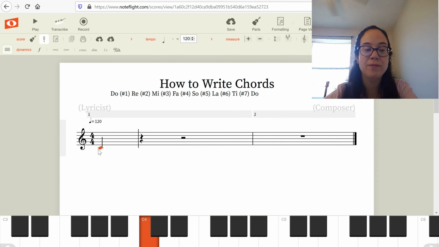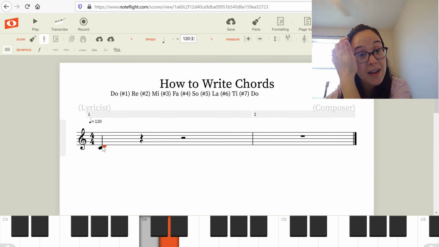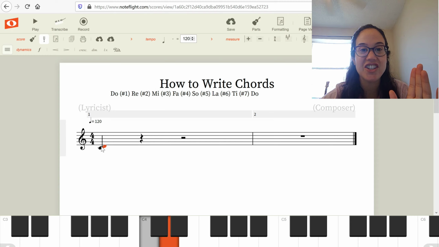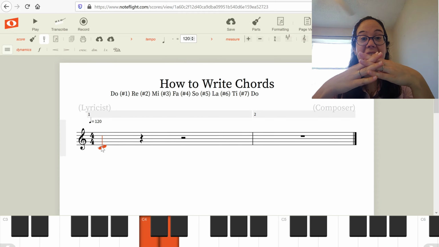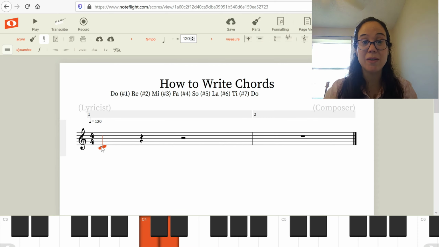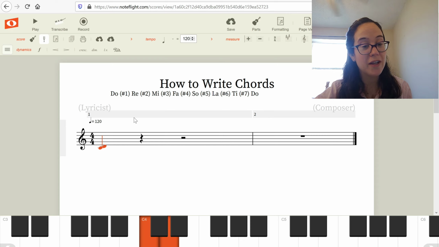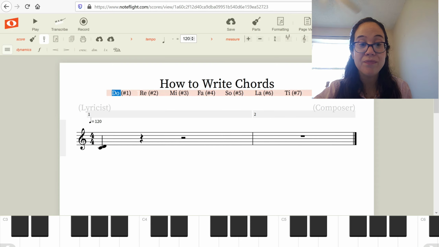Now, if we take do and we build the wrong distance, by using its immediate friend, re, we're gonna get what we call a neighbor tone. You can see that they're next to each other on the musical keyboard. Do and re together, the neighbor tones, they sound terrible. They clash. It's the beginning of the song Chopsticks. Neighbor tones never sound beautiful because there's not enough distance between the pitches for us to get a sense of beautiful harmony. So if you are using do, you will not want to use re in your chord.